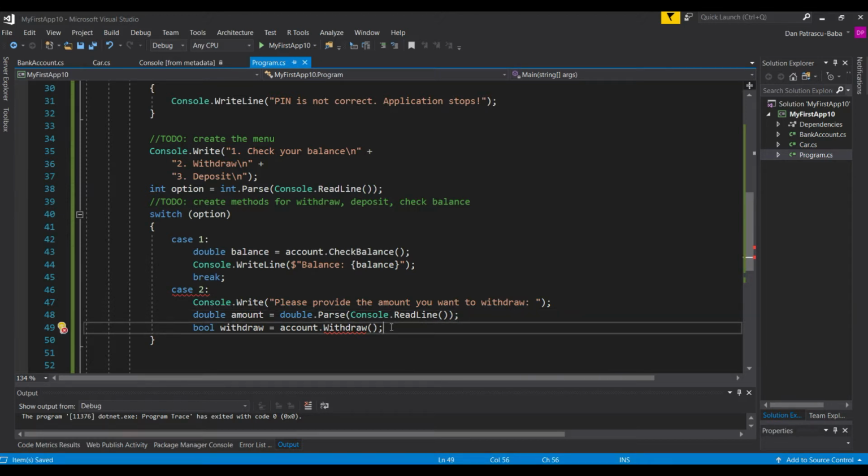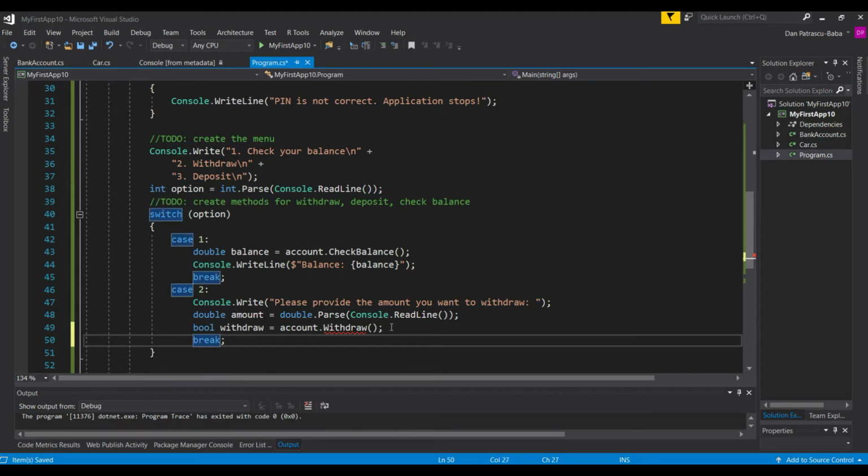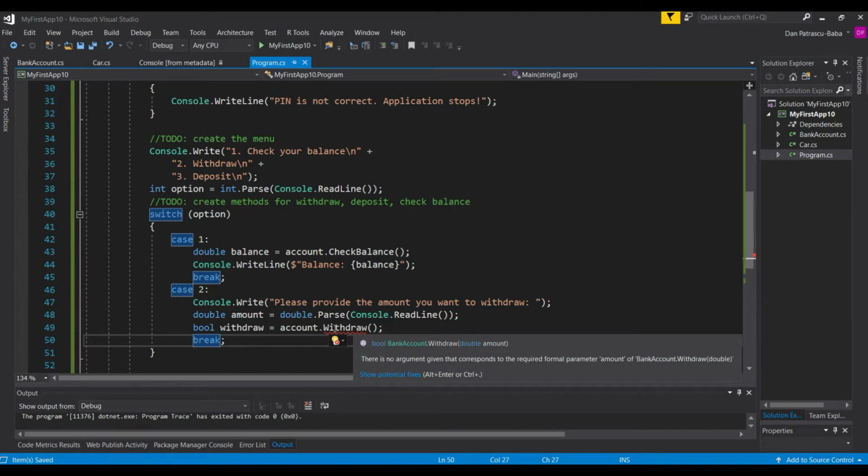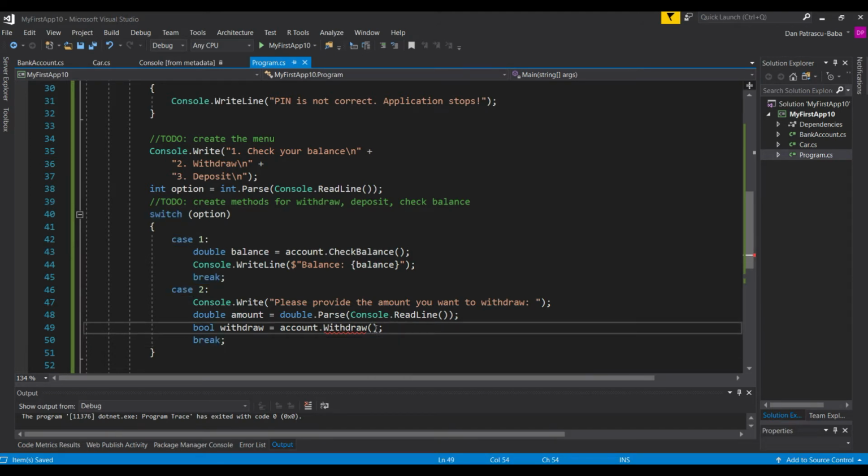And the next thing is we can add also a break, so we know that after we execute this we have to stop. Right now the only squiggly line that remains is on this withdraw method, because when we call this withdraw method we also need to provide the amount. So let's provide it because we just got it from the user, and right now everything should be okay.